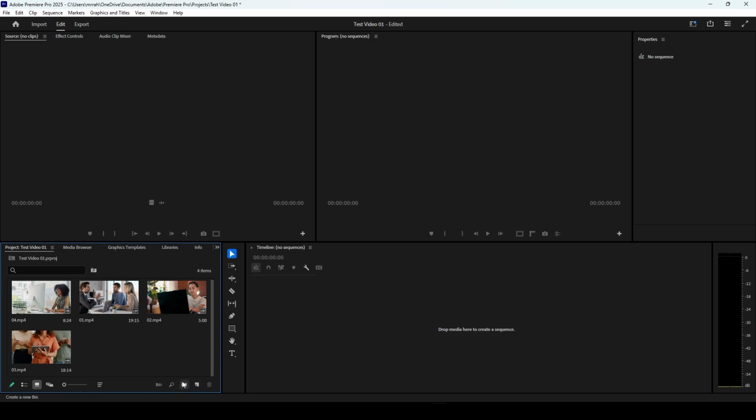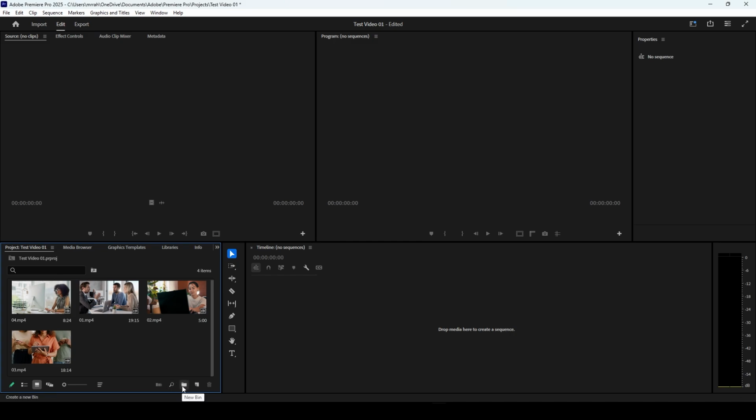And over here there is also a find button available inside your project bin. So if you have labeled your media in your own way and you cannot find it, you can simply search your media inside this import section. And same as on Windows or Mac, we can also create multiple folders in order to organize our files.